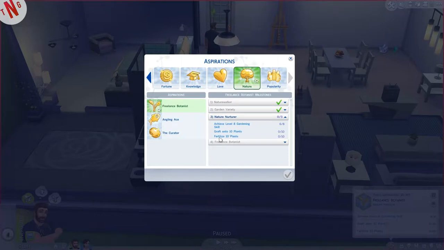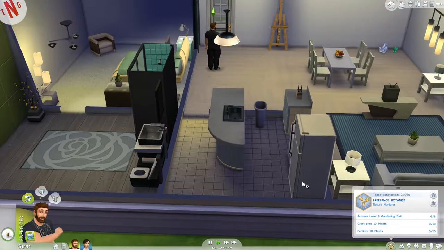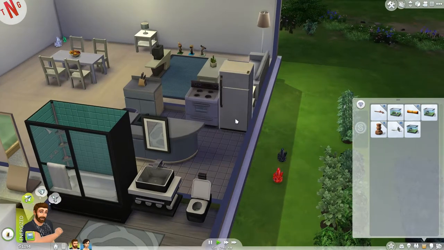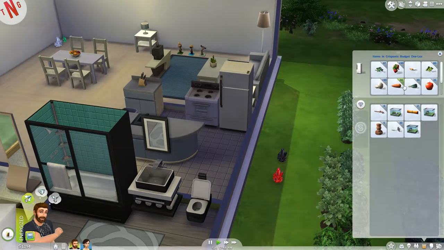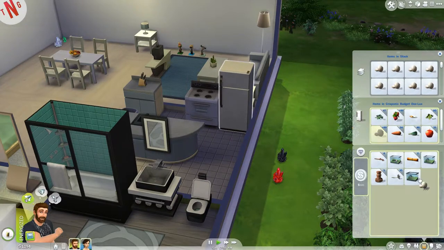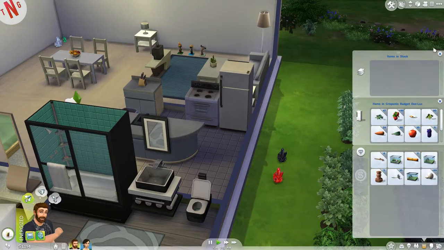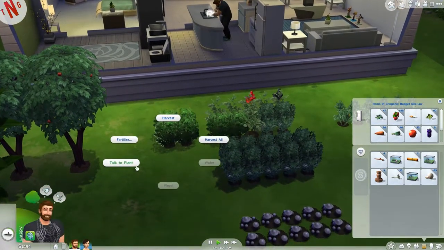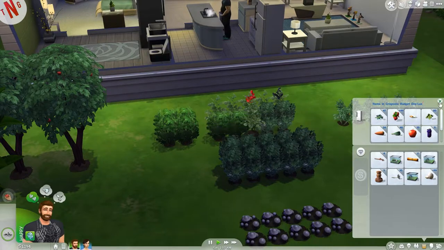Graft onto plants. Fertilize plants 10 times. Do I have any fertilizer? Nope, I don't. But we got like a shit ton of things in here. For example, mushrooms. Look at this. We have gotten so many mushrooms that it is goddamn stupid. Look at this. Got so many goddamn mushrooms that need to come. There we go. Okay, so let's go and harvest all.